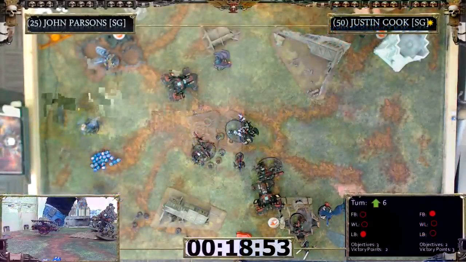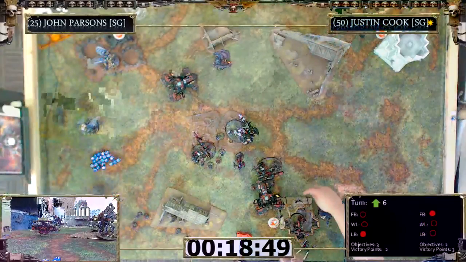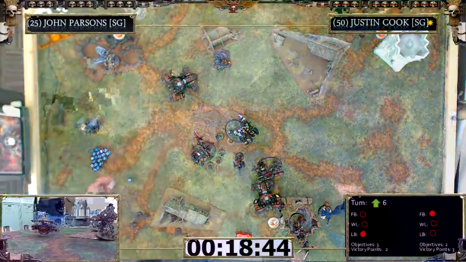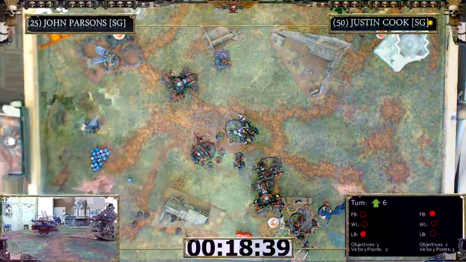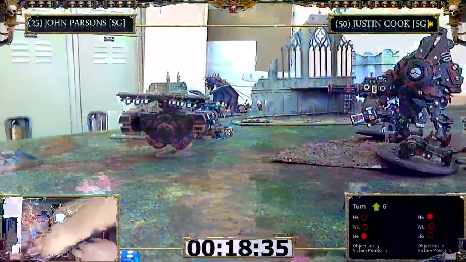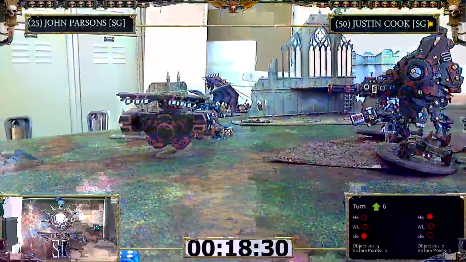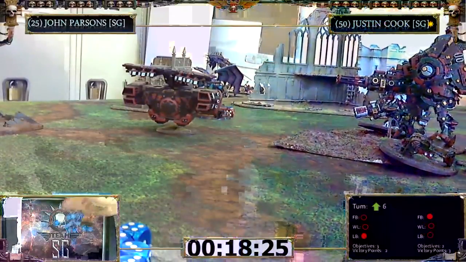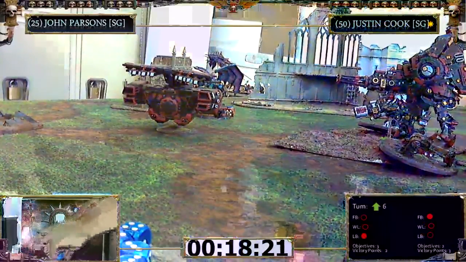Okay, so Justin's using the guys inside the Bastion doing some damage, so we'll see what they can do with Fateweaver. There you go, Frank. Oh, we got the page. Okay, so he's got his high yields coming out now. He's got rerolls on him. Got 3 hits.